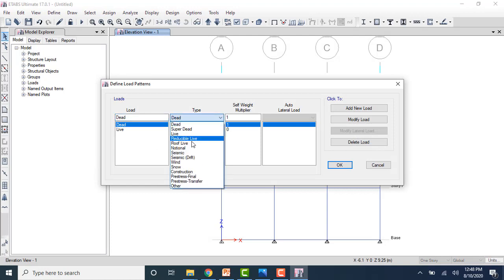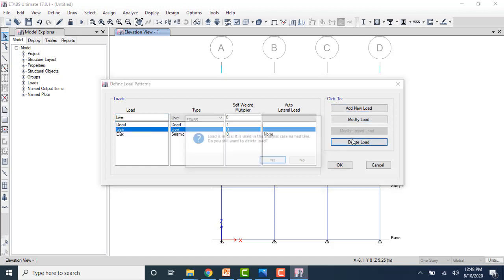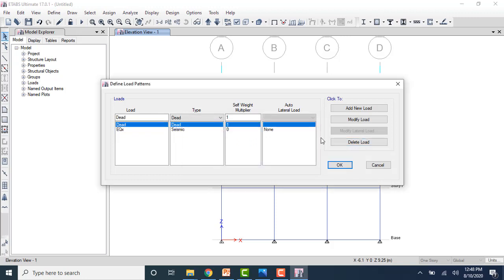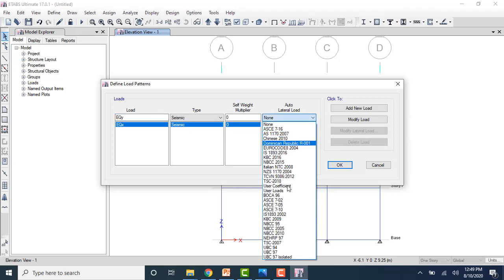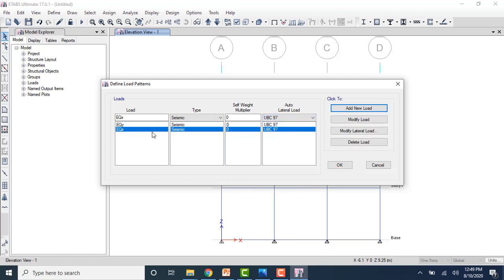Go to seismic, and then I will define a seismic load pattern along x direction, and I will delete the other patterns, and then I will add one along y direction and I will use UBC 97. Modify the lateral loads for both x and y direction.